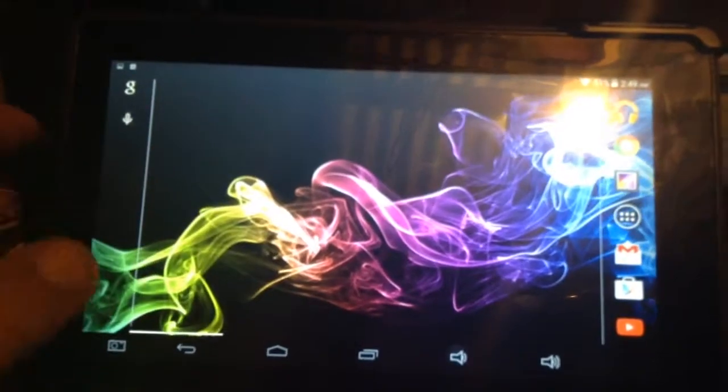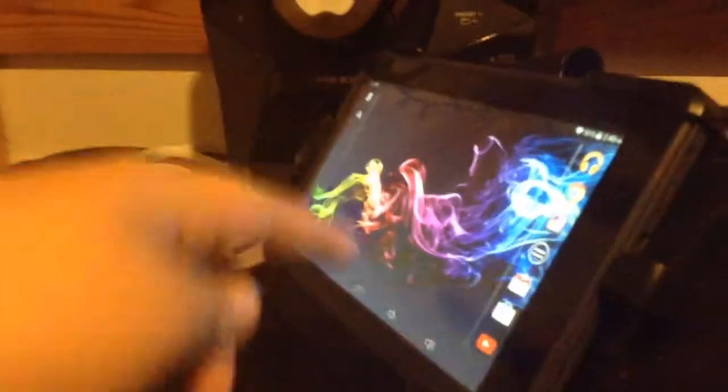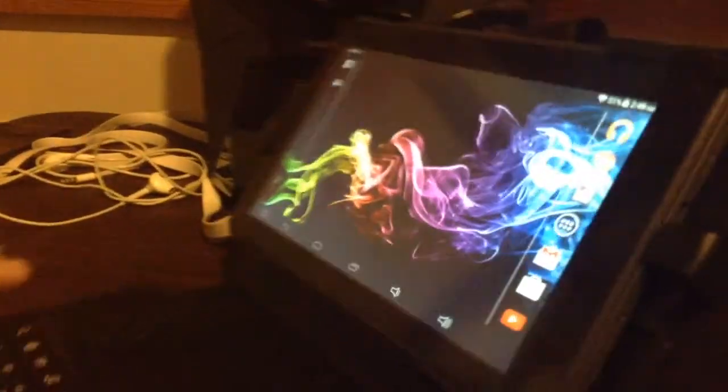It's just that with an angle, it's kind of hard to see. If you go like that, it's kind of hard for me to see right now. I can kind of see the reflection right there.